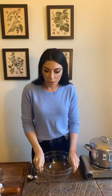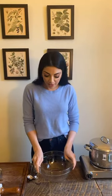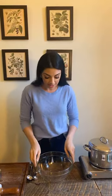I'm going to teach you a couple techniques right now. So we're going to make a homemade crust. And there are a couple things that you have to remember when making the homemade crust. And part of that is that your butter is super cold. So actually mine's still in the fridge. I'm going to grab it in just a second.